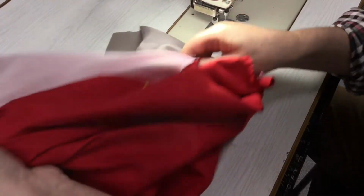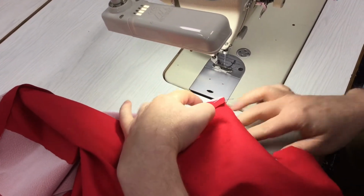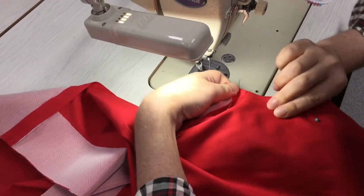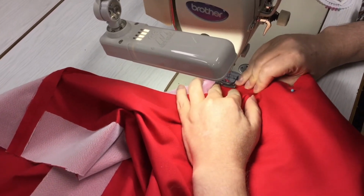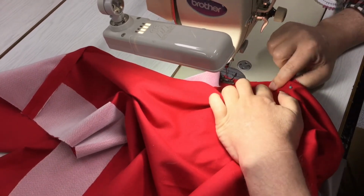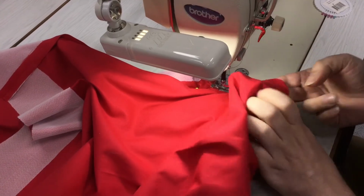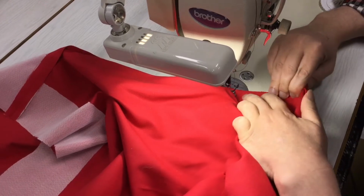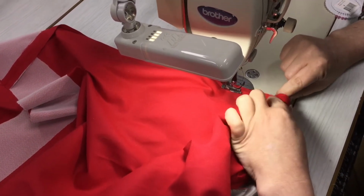I usually start at the underarm, and I usually sew with the armhole on top, because that's the smaller one, so it helps you to control the fabric that's underneath. So again, go nice and slowly, there's no need to rush. Now there generally isn't any ease between the underarm and the balance notches, so they should just fit nicely together.